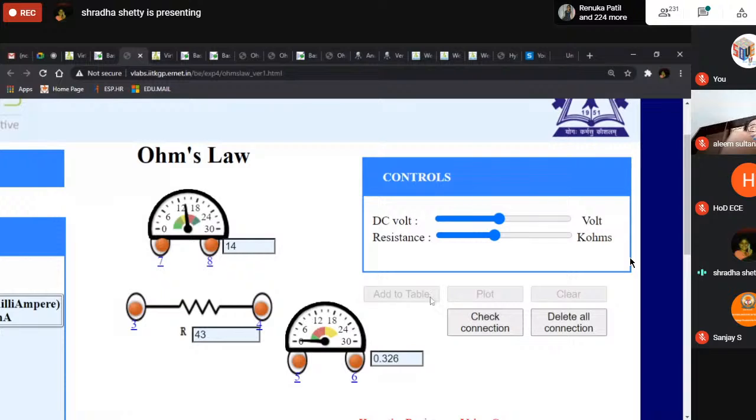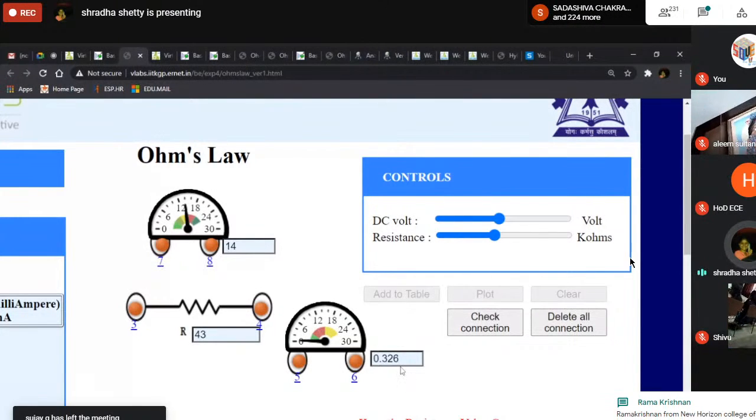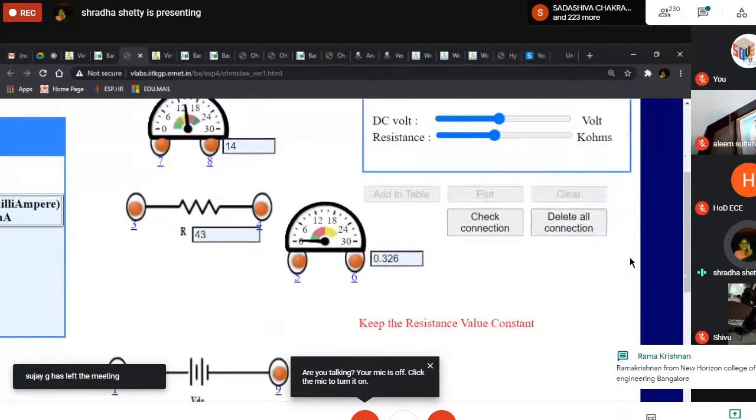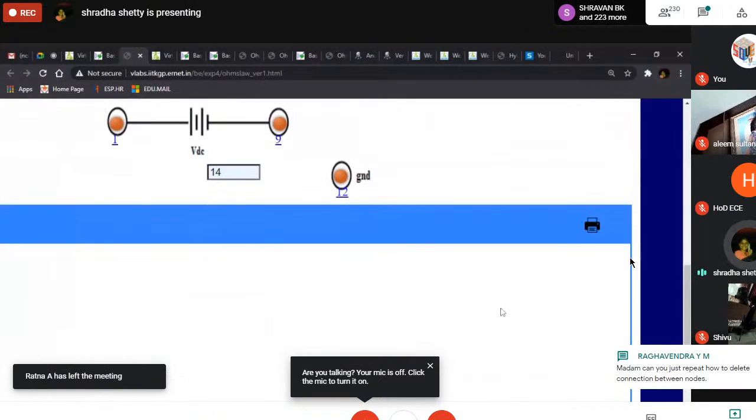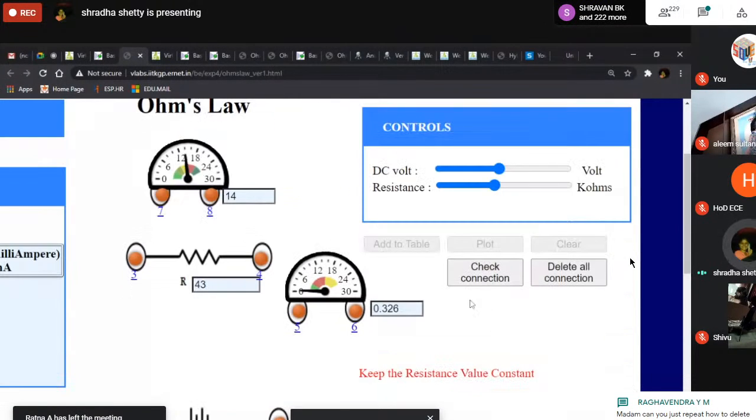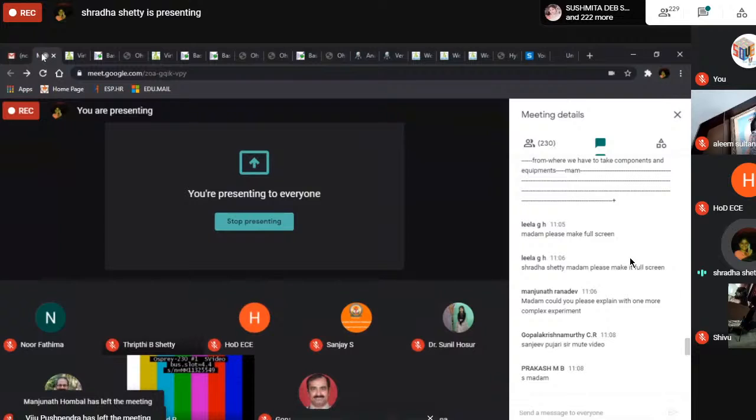So here you can see that the resistance value is changed, but the current depends on what we choose as the resistance and the voltage. So it is inbuilt, developed only. So you cannot change the current value, because only then can we draw the VI plot. So that should answer most of the doubts that have been raised here.